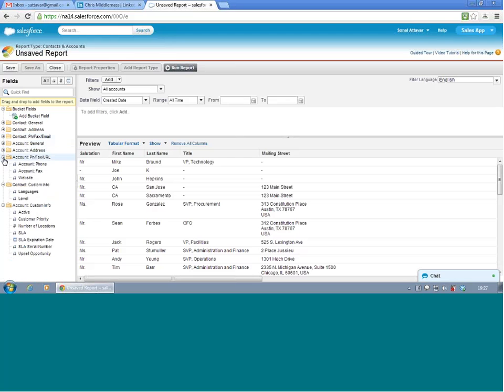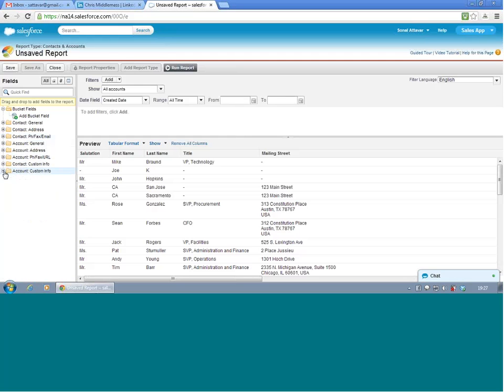Here they have categorized, but when you create a new custom report, you need not categorize the way they have done. All the fields under contact and all the fields under accounts are available for you to create a report from.